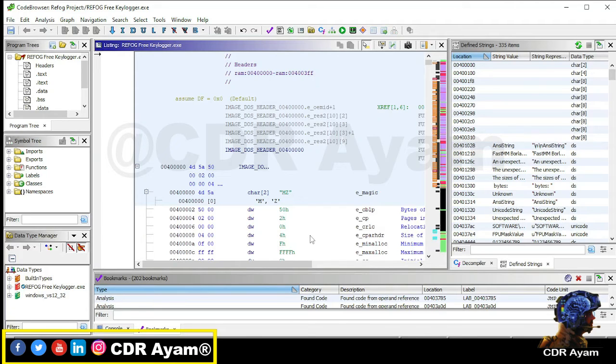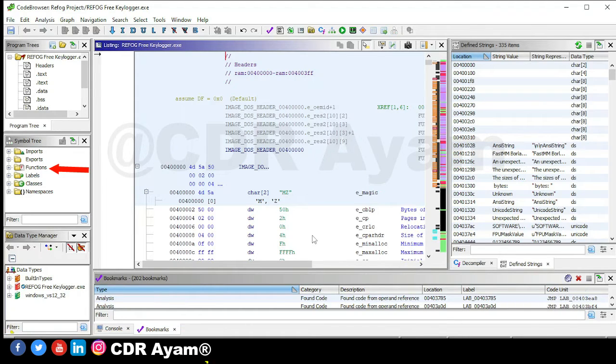Luckily for us, unlike most software disassembling tools, Ghidra has the ability to automatically identify the functionalities in the source code, just as it has automatically identified the functionalities in the REFOR keylogger source code during the analysis process, and has also proceeded to automatically design a structured flowchart based on its identified functionalities in the REFOR keylogger source code.